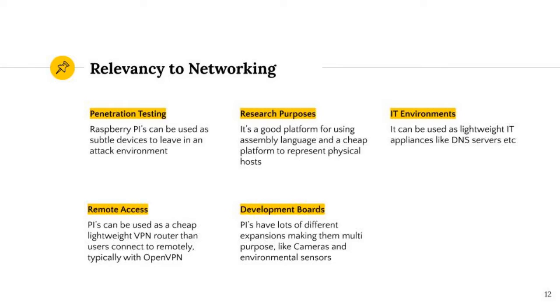There's a project called the Octopi where there's like 8 Raspberry Pis set up, and they each essentially are their own thread when a program's running, and instructions are sent out to each different Pi like a cloud computer would. They're also very common in IT environments because they can be used as a lightweight DNS server, DHCP server, NTP server, lots of different things.